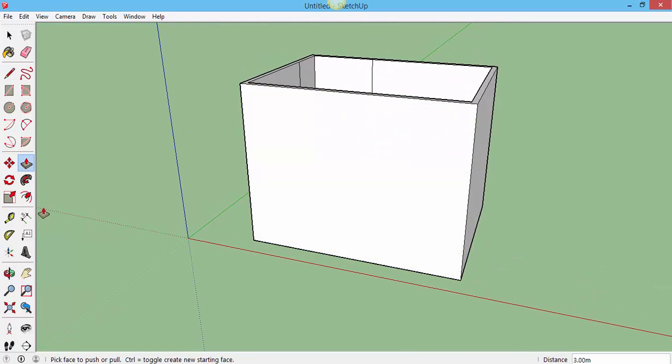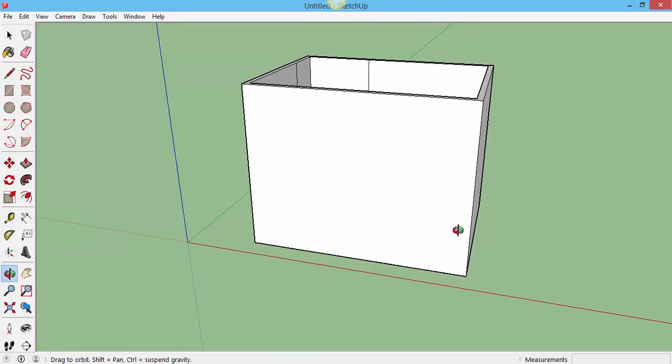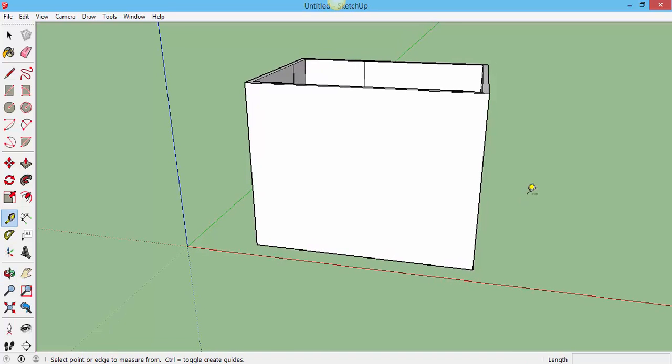So let's talk about doors and windows. First, I'm going to use the tape measure to create reference lines so I know where to start drawing my doors and windows. So I'll click on the end of one of my walls and I'll drag. Let's say I know that my wall starts at 0.5 meter, so I'll type in 0.5. So this reference line is 0.5 meters from the edge. Then I can start using the rectangular tool to draw my door. And let's say your door is 1 meter by 2 meters. So I'm going to type 1, comma 2, enter.